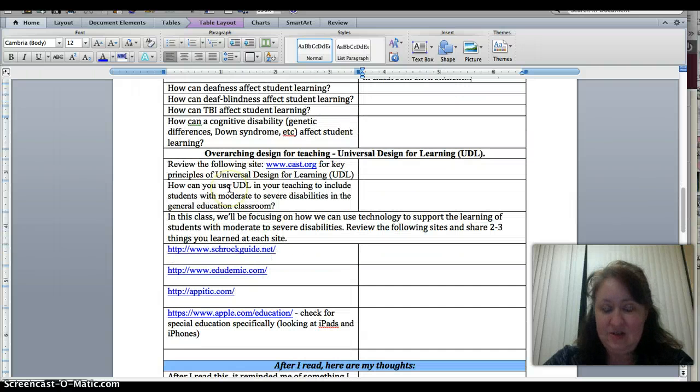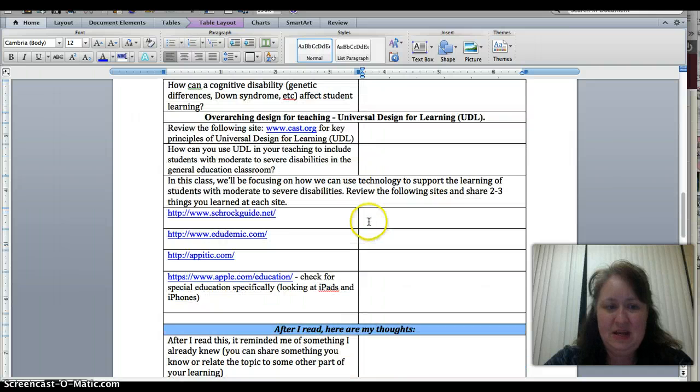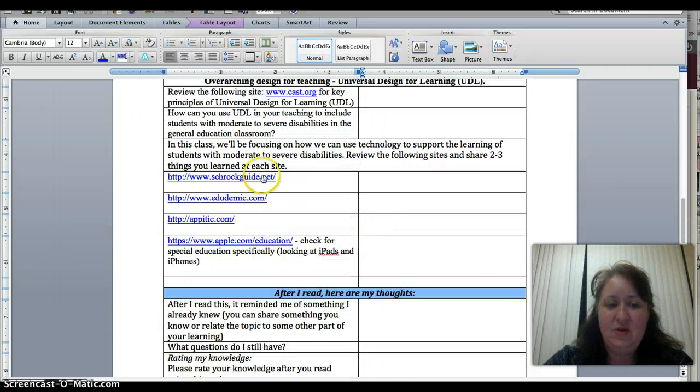In this initial data catcher, you're also going to check out the CAST site to learn a little bit about UDL, and then check out these 4 resources that I would love for you to bookmark in your computer, because these are the 4 sites that we go to as professionals over and over again to find out the latest and greatest in technology. These 4 websites stay up to date. They are always adding the latest resources that are available, research-based practices. So these are the key sites. When you're trying to stay current, this is where you need to go.